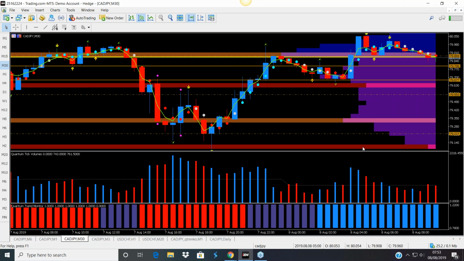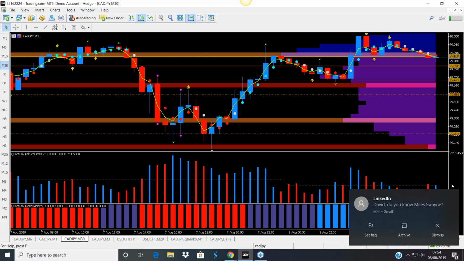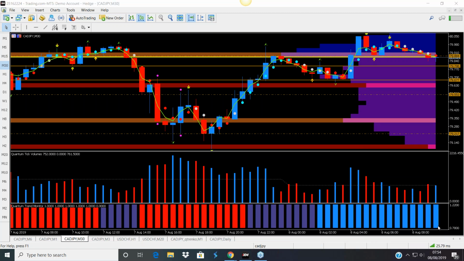Don't forget, with a pair with the yen in, we have had a reversal in sentiment in the sense that after the big sell-off, markets have calmed, sentiment's become a bit more positive. You only have to look at what's happened in the indices yesterday. Extraordinary price action. We'll be dealing with that in our webinar later on this afternoon. But what's interesting by using multiple time frames, and particularly the 30-minute chart, is this.